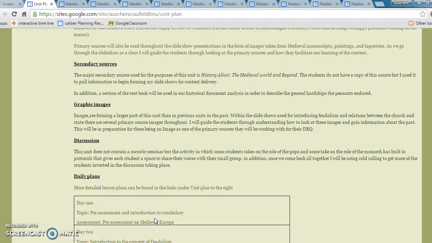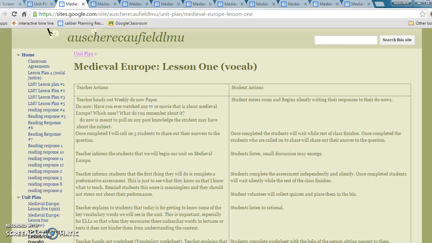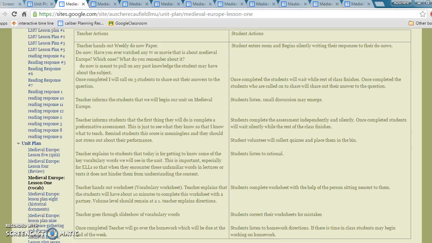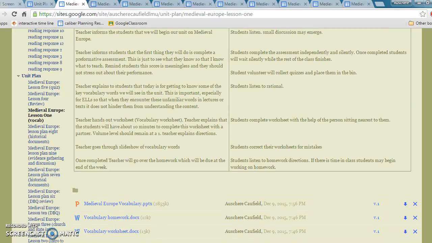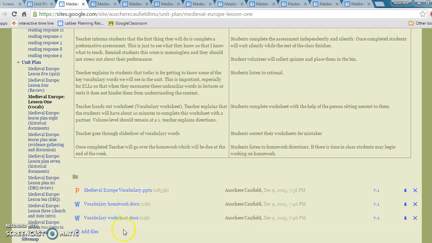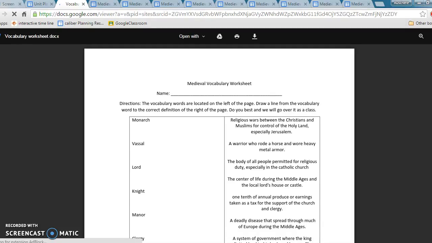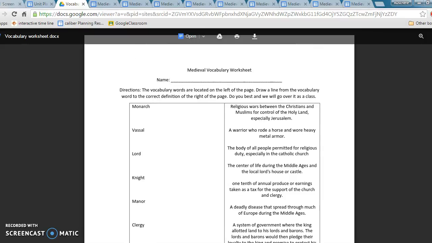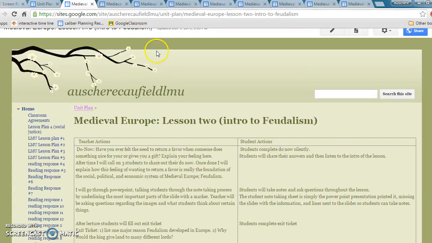So now let's move into just briefly going over the daily plans. So this is the first day. This is just really us going over vocabulary and the performative assessment. They get the performative assessment, which is super simple, and then they get a vocabulary worksheet, where they are matching words to their definitions and trying to use clues to figure out what each word is on their own, and then we're going to go over it as a class. But I do want them to try it on their own first. And then they do have some vocabulary homework at that time.